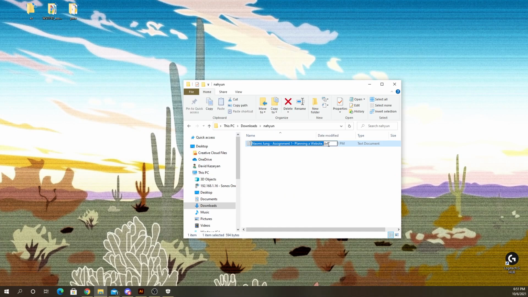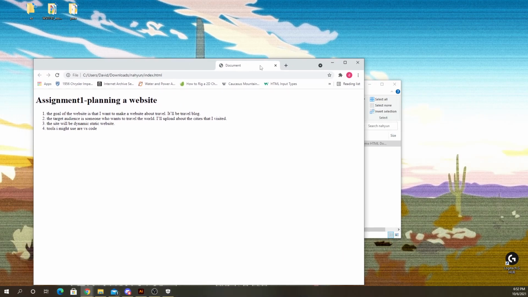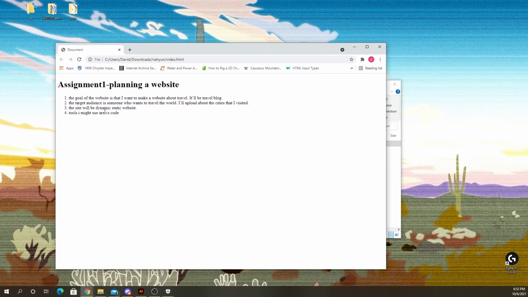I'm going to rename it index.html. Let's see if that's at least going to work. Okay, there we go. All right, so just add some CSS to that, and you're good. Same for questions and answers.